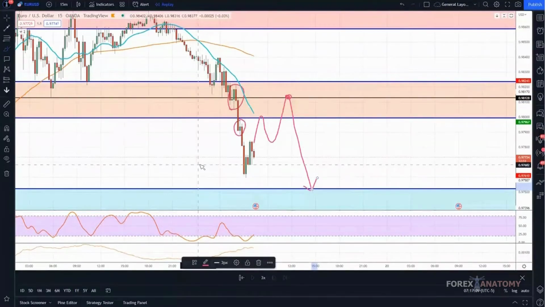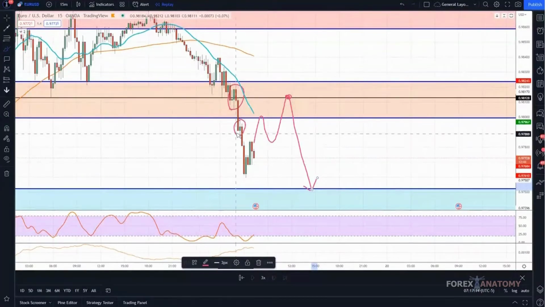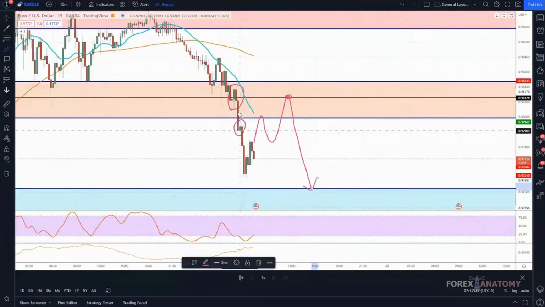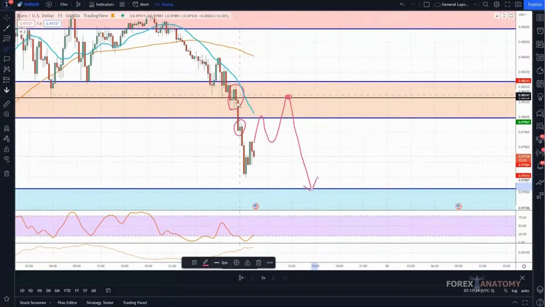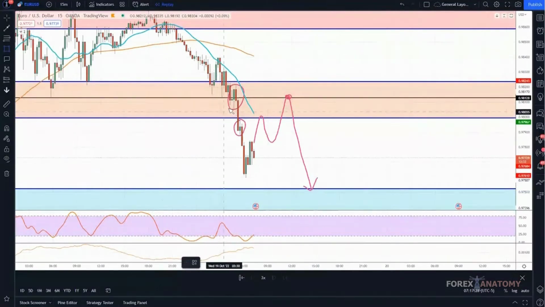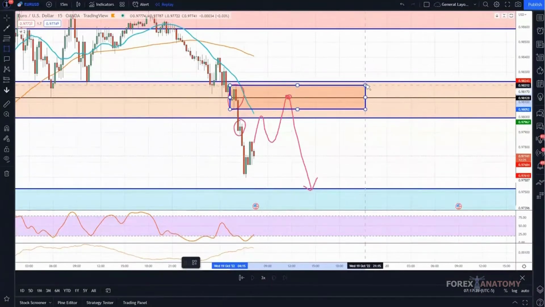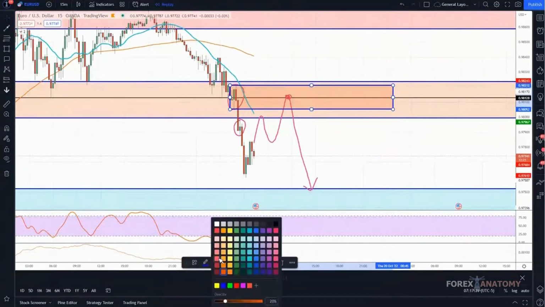Because you'll find out that it often works. Not the first area of supply on the trigger time frame, not the first area of supply or first order block, whatever you want to call it, or first hidden structure, but the second one up here. So then, right around here, if you want to hone in on that zone, you can say, okay, from this candle, from this low, all the way up to this high right here. This is the zone that we really should be paying attention to.